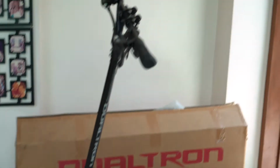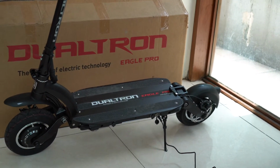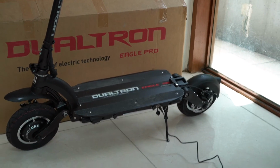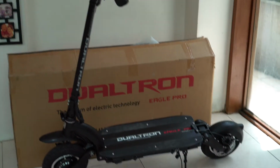The new Dualtron. I will be placing the specs at the bottom of the video. This is relatively new. This was released in the Philippines December 22, according to the supplier.